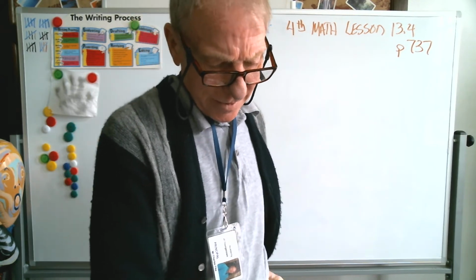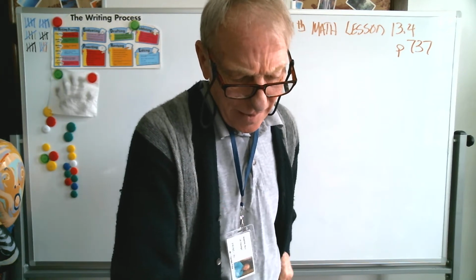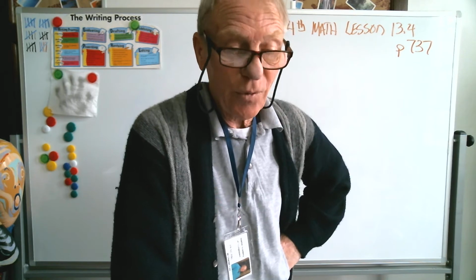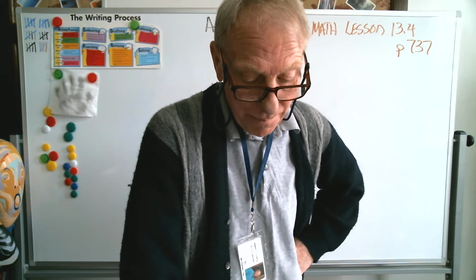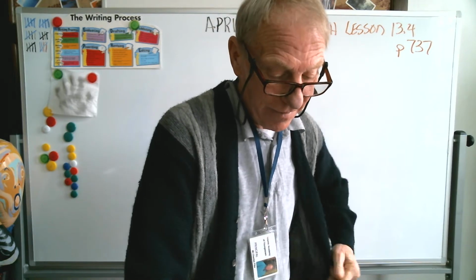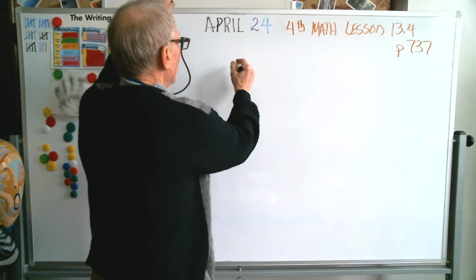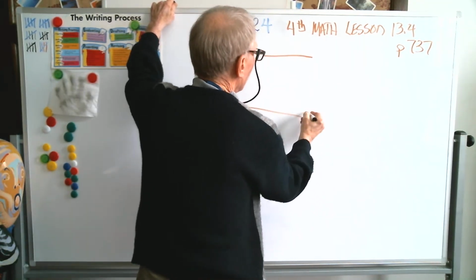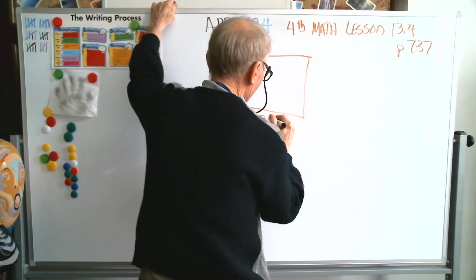Tanisha is painting a mural that's in the shape of a rectangle. And the mural covers an area of 54 square feet. So we know what the area of this mural is. We know what the base of the mural is, 9 feet. So we're missing a dimension. Here's the mural. And the base of it is 9 feet.